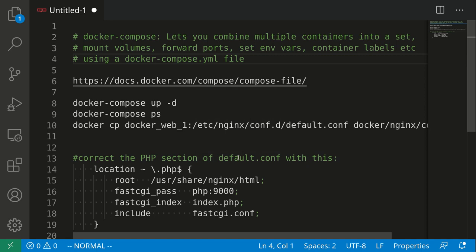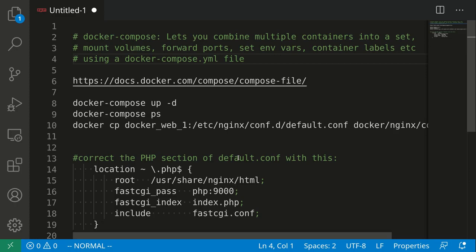Okay, so in the previous video, we learned how to use Docker by itself, how to download Docker images, how to run them, how to run containers, how to control those containers, how to execute new commands inside those containers, how to access those containers, how to examine them, how to hit them over TCP/IP ports, etc. Now, if you didn't see that, please go back and watch that video before you get here.